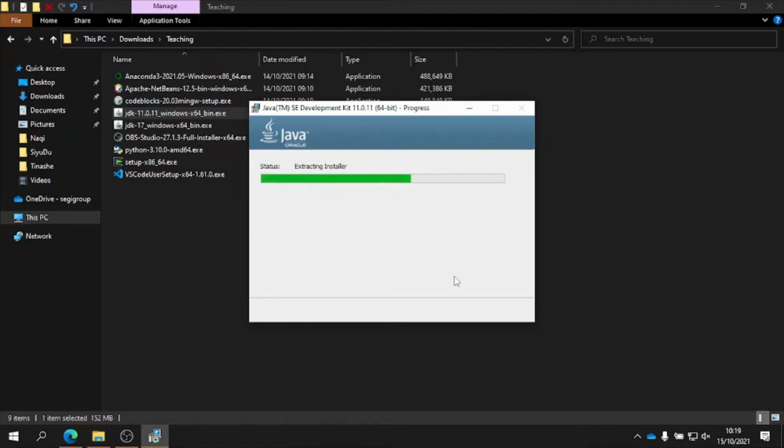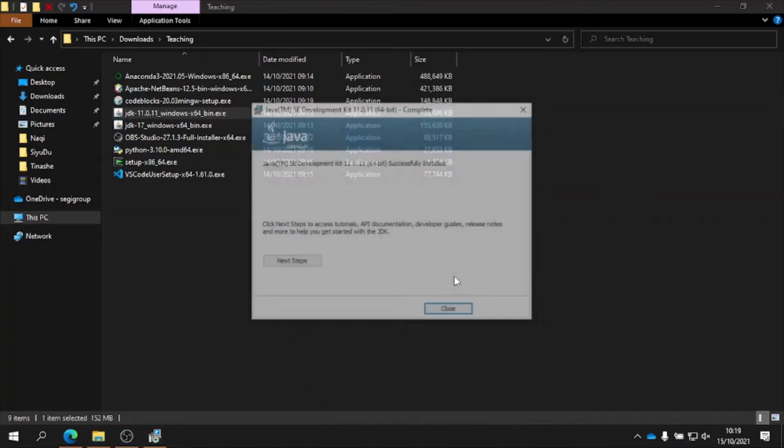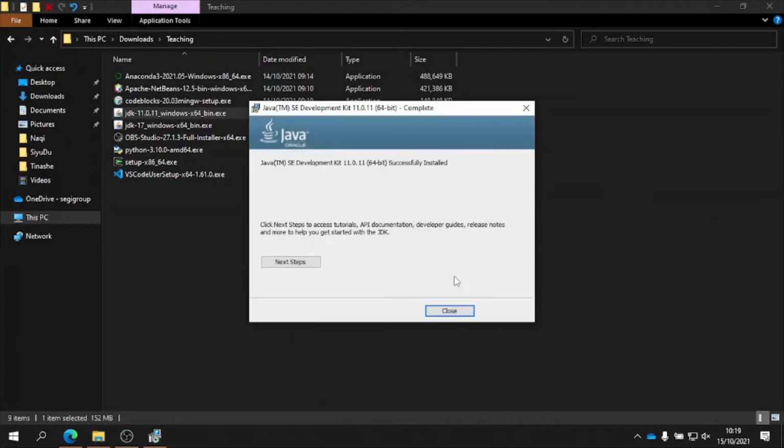In one machine you can have multiple versions of JDK, so it will not disturb your machine. Usually you can use the latest version, but for Netbean we need JDK 11 because the current Netbean doesn't support JDK 17. Okay, so the installation process is complete.